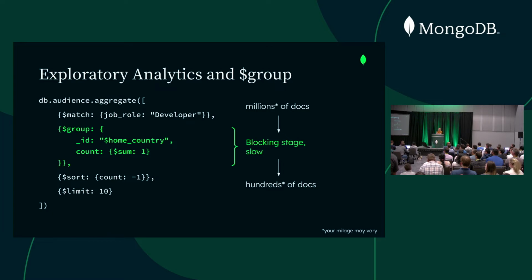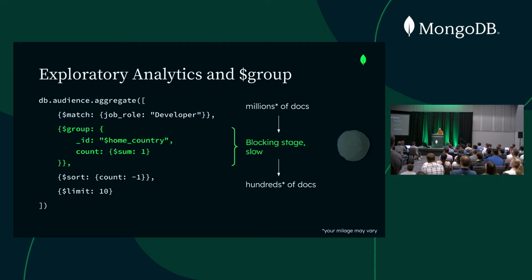And each document in the result after the group stage actually corresponds with a visual element in your chart, like a bar in a bar chart. So you really only have a handful, often even only 10 or so. The other thing about this group stage is that it's a blocking stage, which means it has to process all the data first before it can pass anything to the next stage. And that's a slow process, and that is typically the bottleneck in these pipelines.